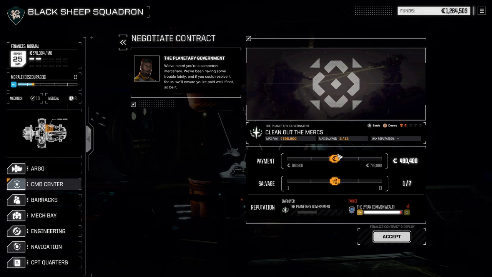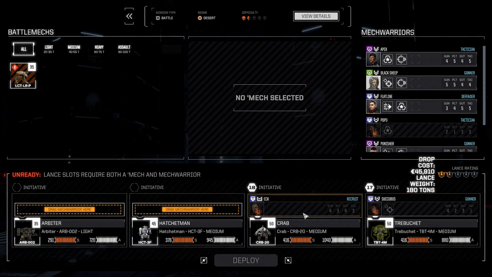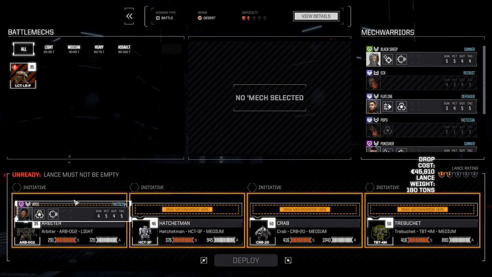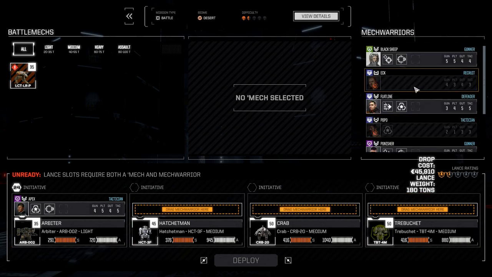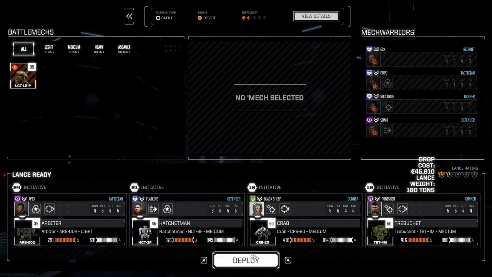Misses with the Lyrans a bit. Yeah, we're going to clear out the mercs. 1.5 skull mission. Pull out the B team. And put in the A team. Get back into your little Arbiter. Black Sheep to her crab. Punisher gets his trebuchet. And Flatline back to the Hatchman.